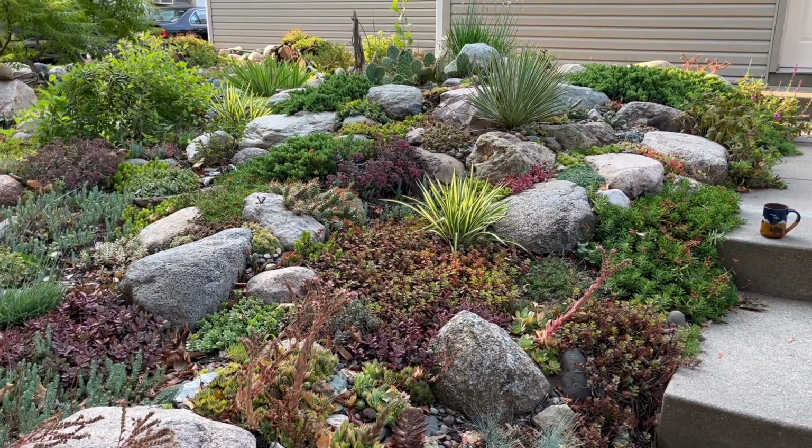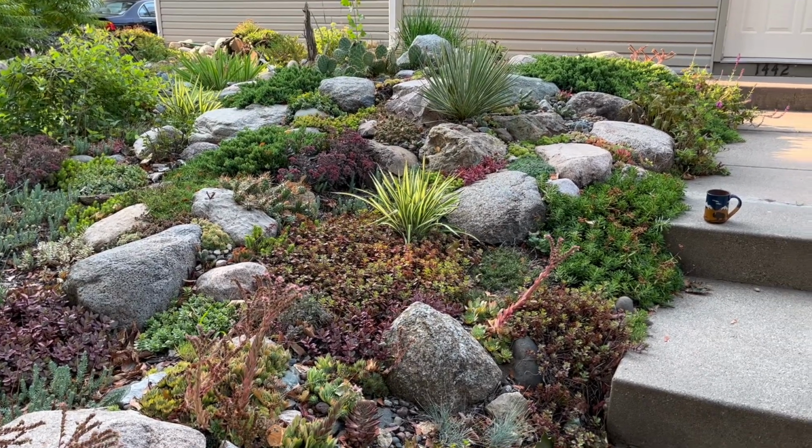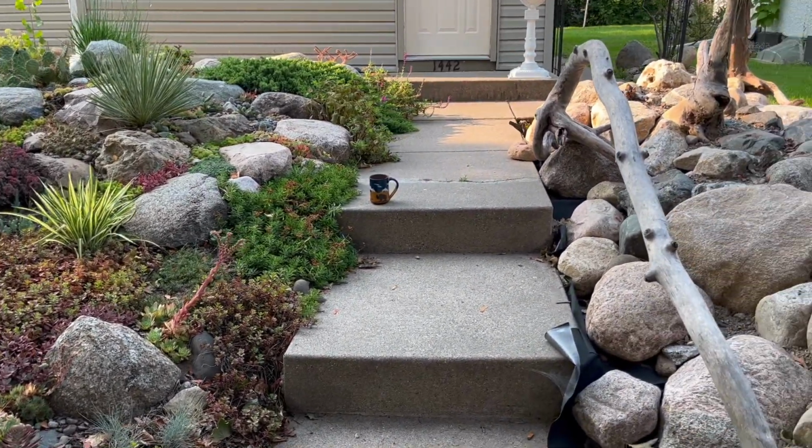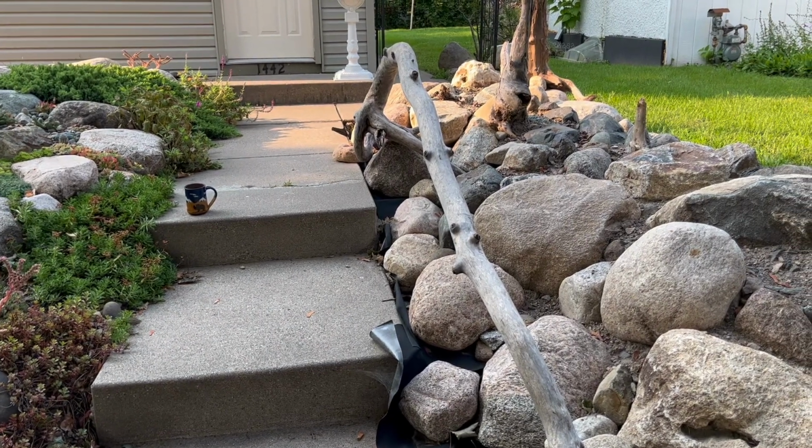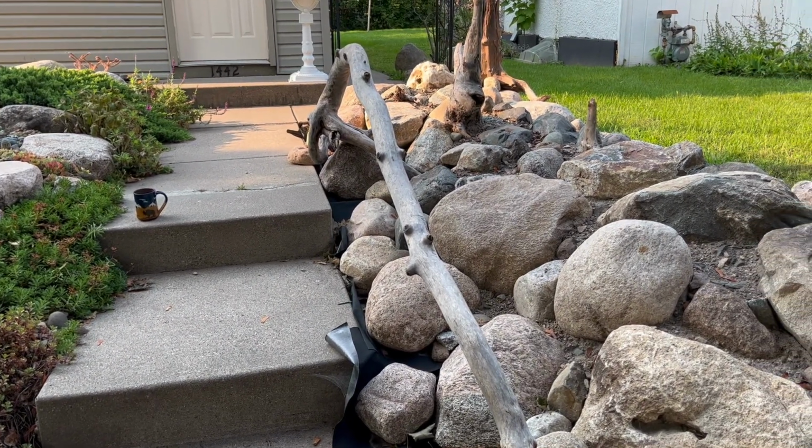Yeah, so gonna continue on hopefully and get a lot of this planted today on this side, so we can start getting some growth in, can start getting naturalized.